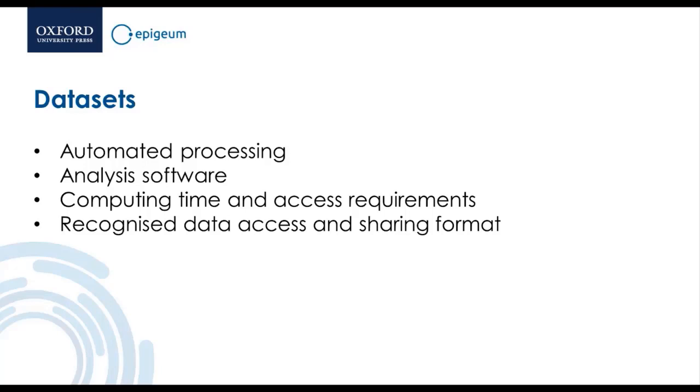It's also important that you think about computing time and access, because if you need access to high performance computing for analysis, that can often be very expensive and restricted. So do plan and make sure that you're able to do the type of analysis that you want to do, so that you are able to analyze the data according to your original research plan. There are data access and sharing formats that you can develop, which enables those processes to happen more efficiently. So, for example, the UK Data Service has guidance and protocols, and the Australian National Data Service also has guidance and protocols, and you can find those organisations online.